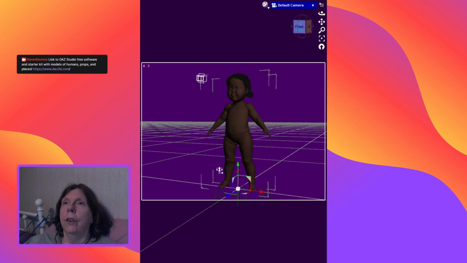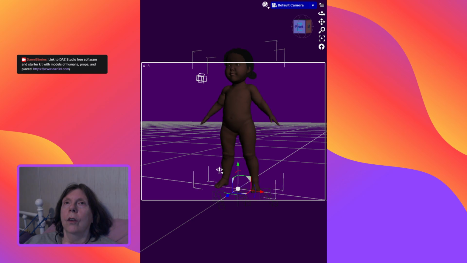Let's go to the scale, and we're going to just scale her up a little bit so she's a little older. Let's see if we can, because just scaling her up is not doing that.